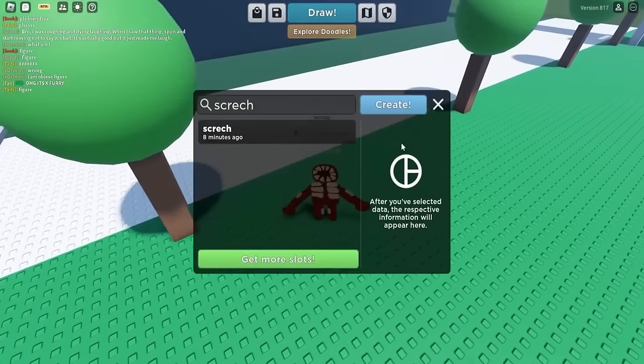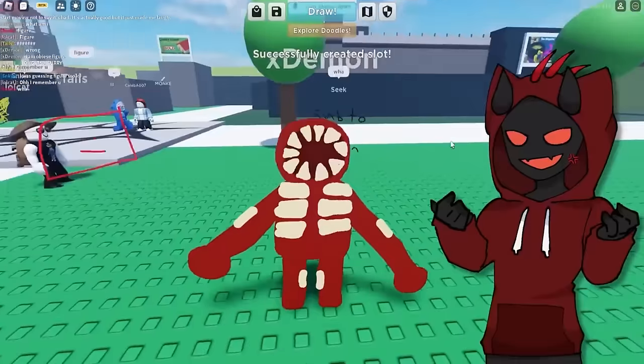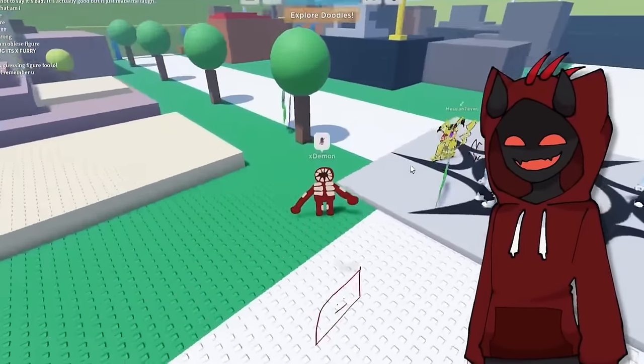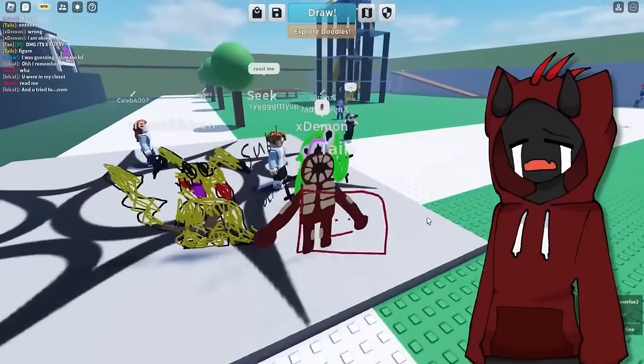Actually, I want to save this one too. Create Obese Figure. Yes, I can put that as the name too. Let's go. Obese Figure for the win. Listen to me stomping around. And oh god, what is that? Whoa, is that Pikachu? Is that Pikachu but traumatized? What did they do to Pikachu?